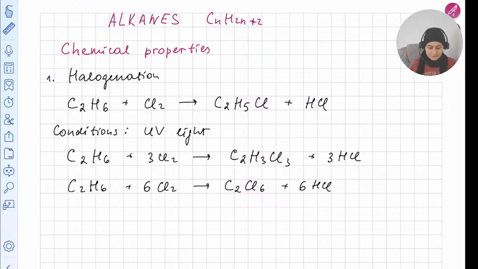Fine. For all of these reactions, you need UV light. And of course, this is not the best way to get a halogenoalkane. You need some specific one, because a mixture of everything would be formed. Obviously, you would favor the formation of one chloroethane if you use a 1-to-1 ratio of alkane and chlorine, but still some of these are also possible. Yeah, so you get a mixture of products. Okay, that was the first reaction, halogenation.